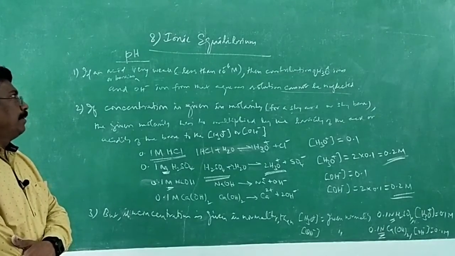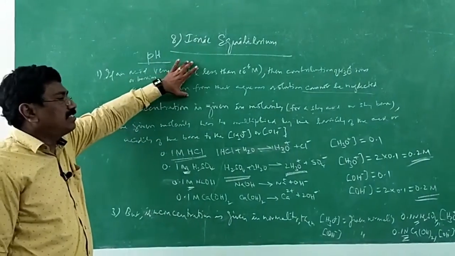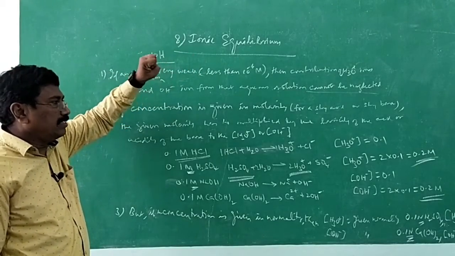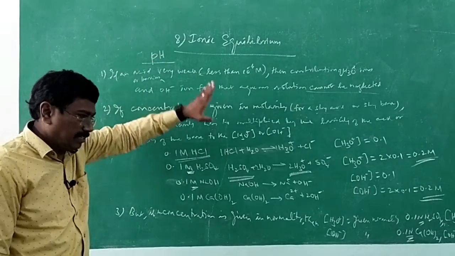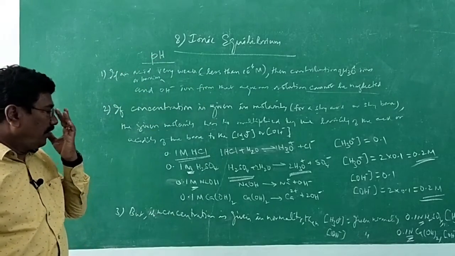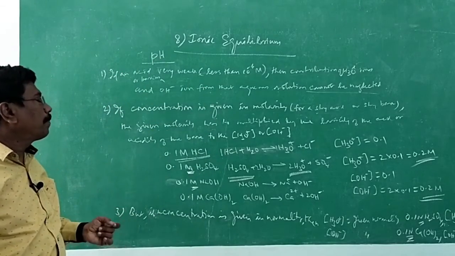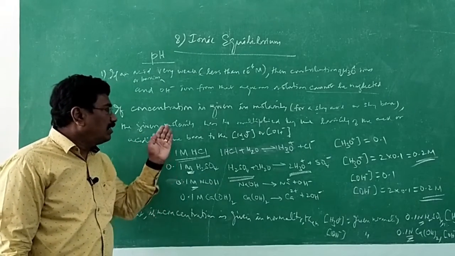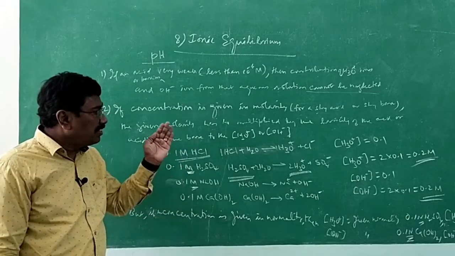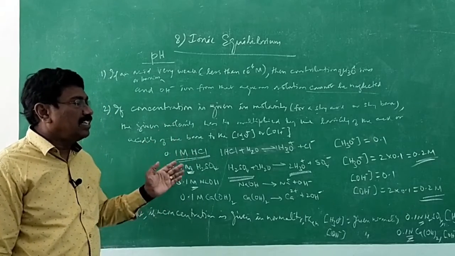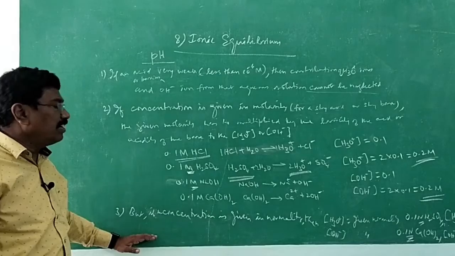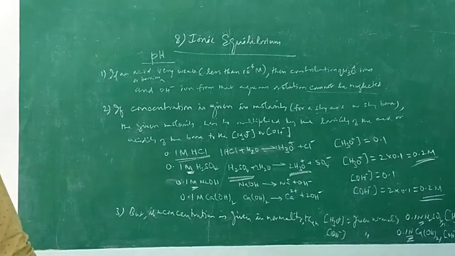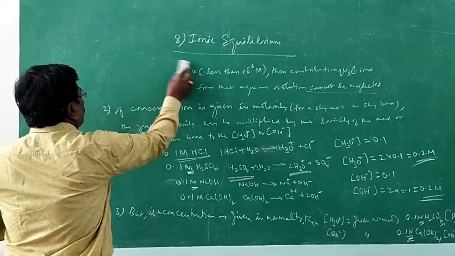Alright. So, for a very weak acid or very weak base, the concentration of hydrogen ion and hydroxide ion available from water should not be neglected. If it is a strong acid or strong base, if it is given in molarity, then to get the hydronium or hydroxide ion concentration, it has to be multiplied with the basicity of the acid or acidity of the base. Whereas if given in normality, it has to be taken as such. Points are very clear, isn't it? Next one.